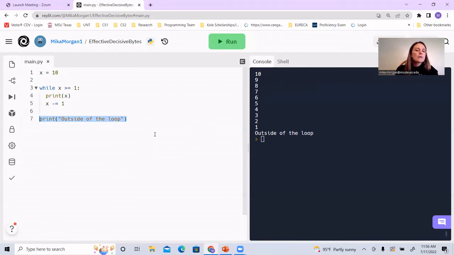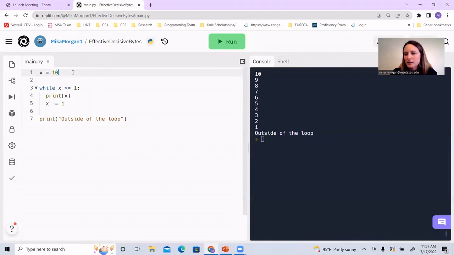Okay. So that's kind of everything for while loops. You use the reserved word while, you put your conditional right after it, followed by a colon. You indent everything that you want to be part of your loop. You can start small and then go up, or you can start big and go down. Just make sure that you have some sort of update in there where you are approaching the conditional eventually becoming false. Otherwise, you can accidentally wind up with an infinite loop. Okay, so I think that's kind of everything I want to cover for while loops.